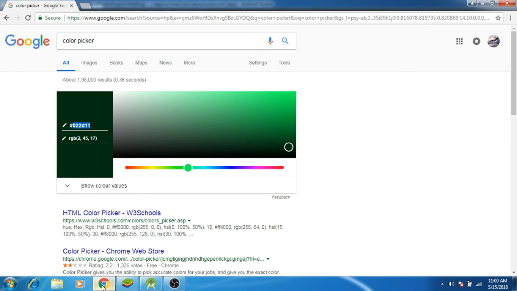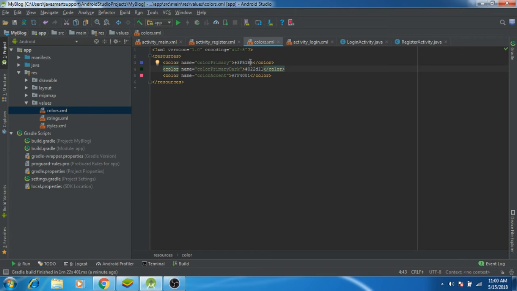Now I want a bar layout color. I think it's pretty much cool. So copy this code and paste it in here.